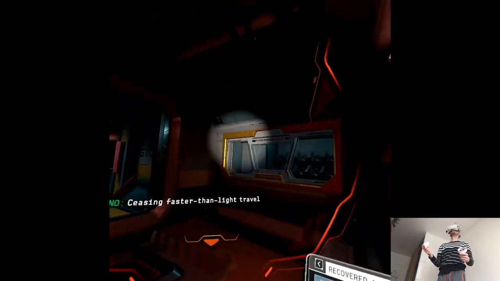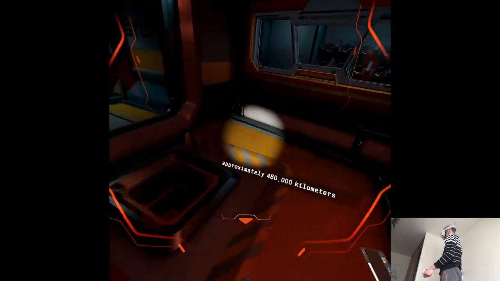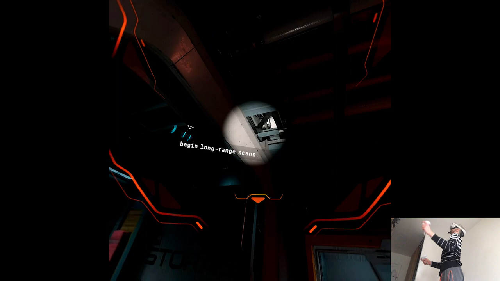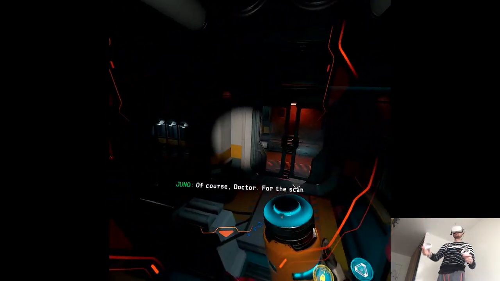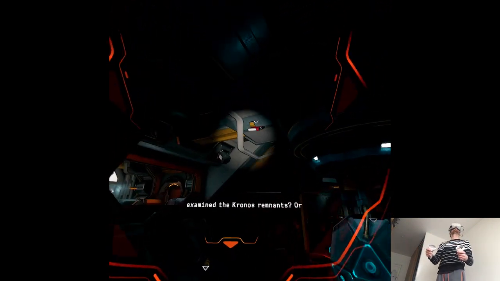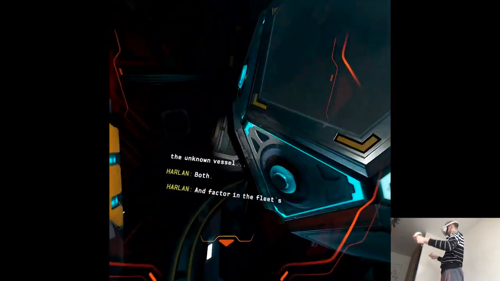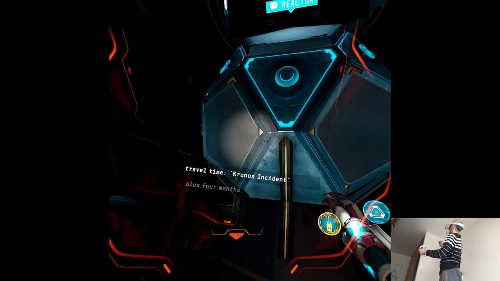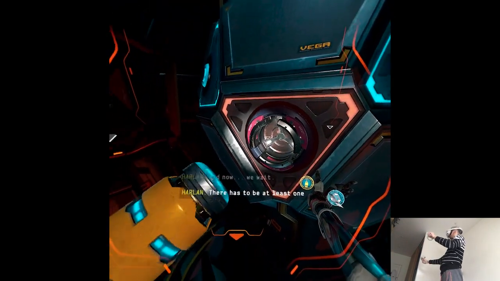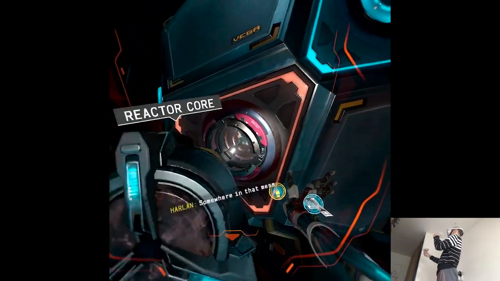Seizing faster than light travel in 3, 2, 1. FTL jump complete. We're approximately 450,000 kilometers from Earth. Bring us in slow and begin long-range scans. Of course, Doctor. For the scan criteria, shall I use the same parameters as those when we examined the Kronos remnants? Or perhaps from the wreckage of the unknown vessel? Both. And factor in the fleet's travel time. Kronos incident. Plus 4 months. I already have. Beginning sweep. And now, we wait. There has to be at least one torpedo left, somewhere in that mess.